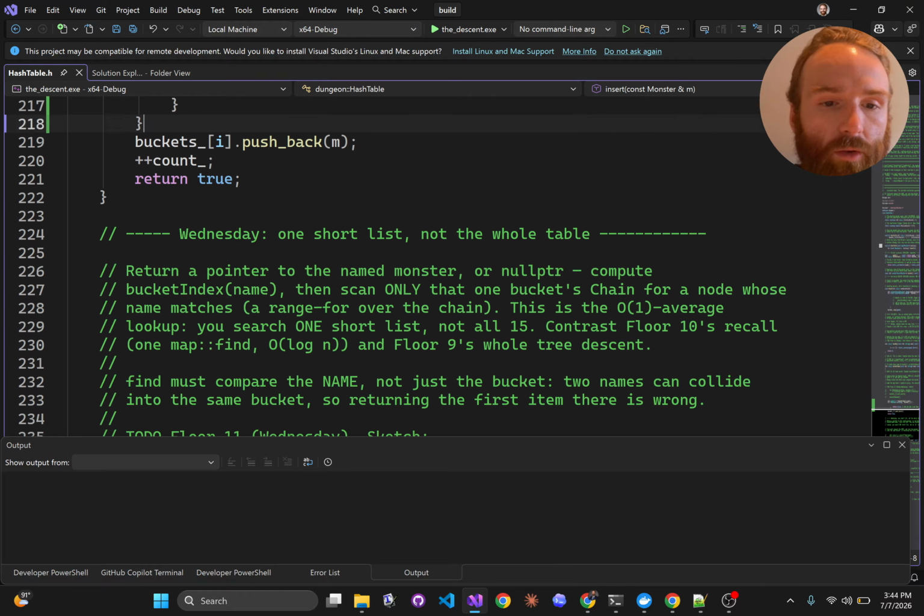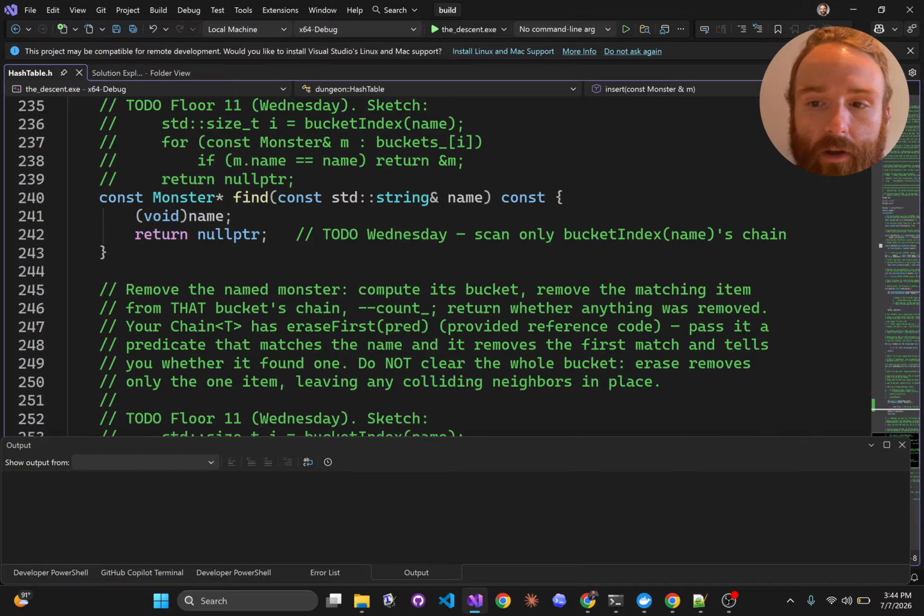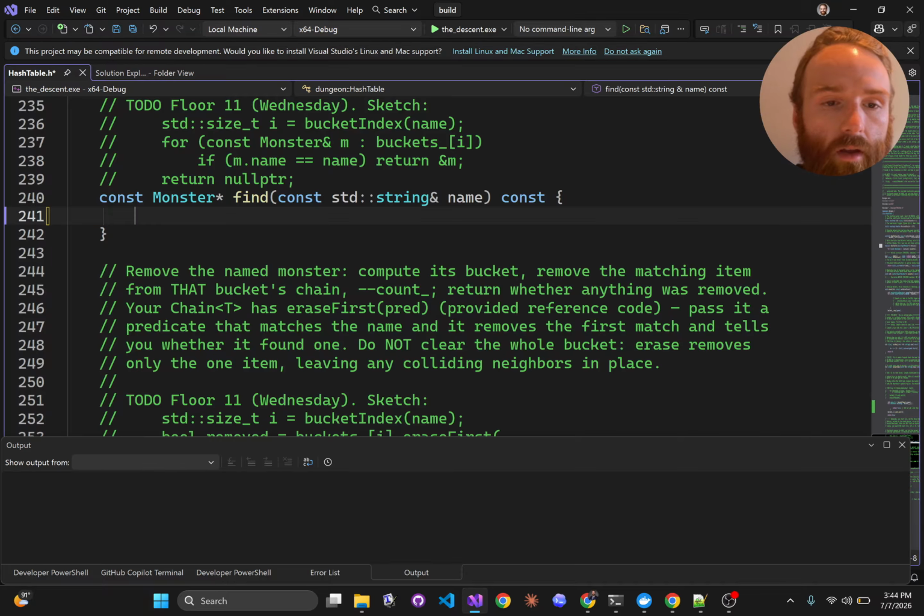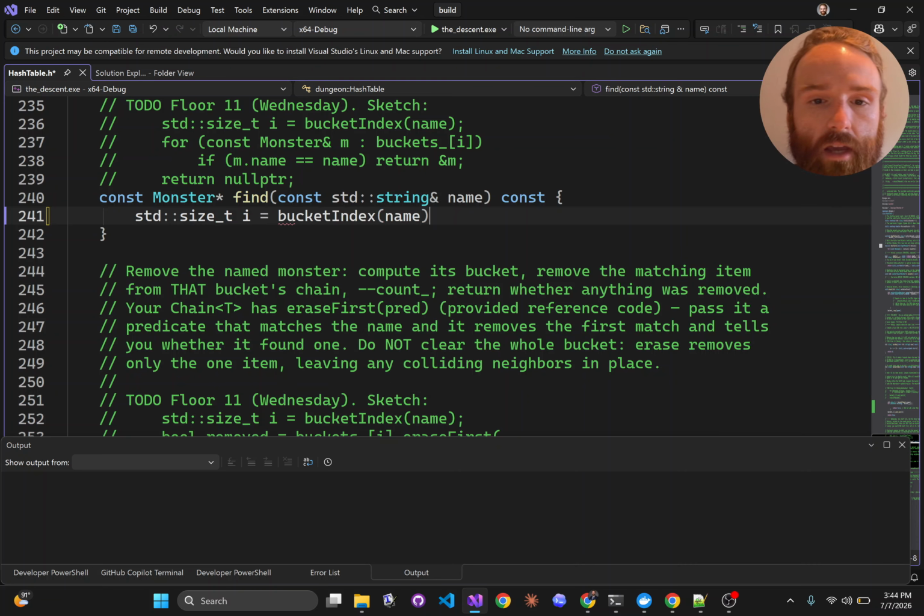Okay, so let's go down to our find stub here, and let's add in. Let's check my battery here real quick. Okay, 19, that's not bad. All right, so we're going to say standard size t i equals bucket index of name.